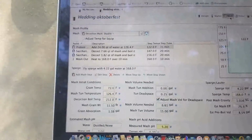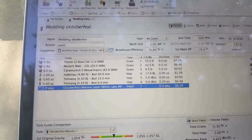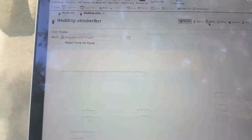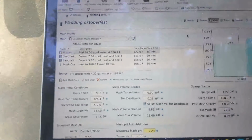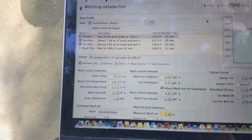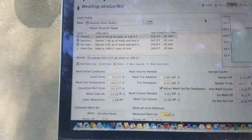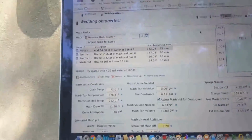And then we are also going to be doing a 2-hour boil, as you can see here, boil time right there. And the reason we're doing that is we want to get some of those Maillard reactions to happen. So as we're boiling, we almost want to burn the wort a little bit, so that way we get some of that toastiness out of the wort. So this is what we're going to be doing today, and I'll show you how we're going to do it.